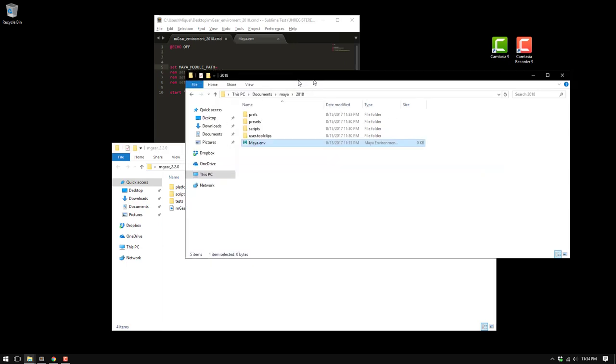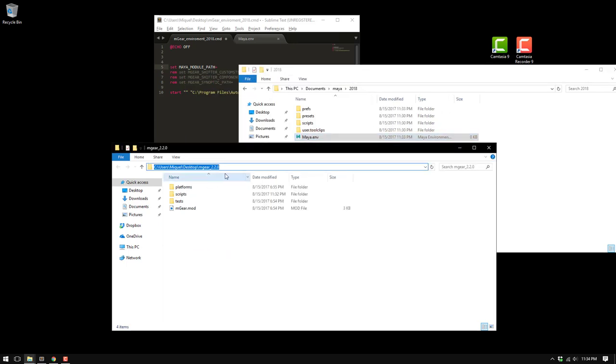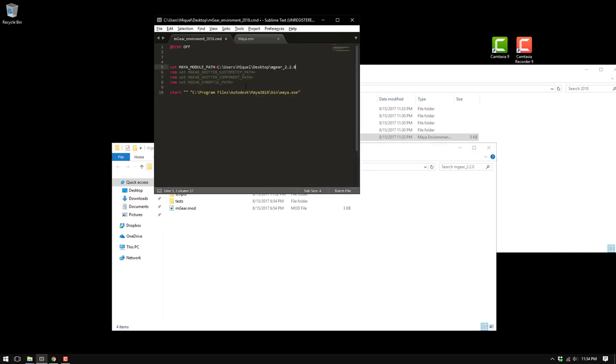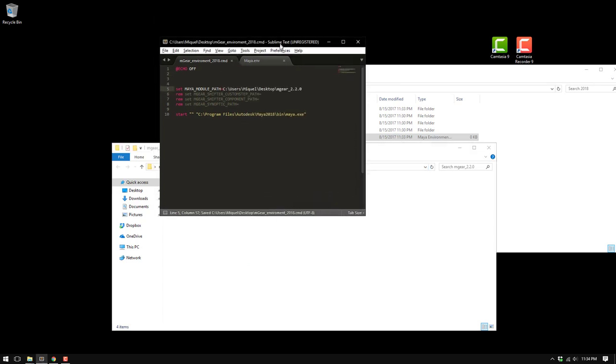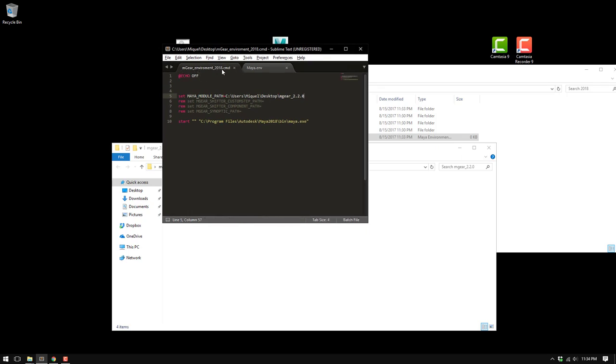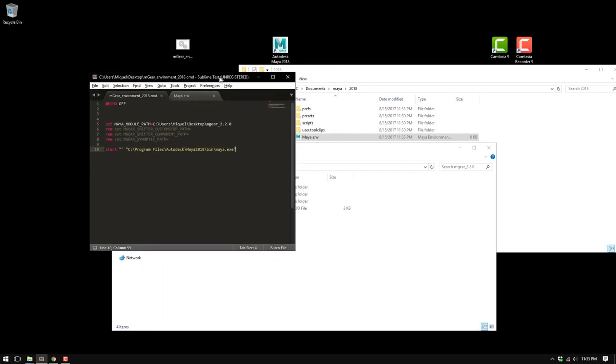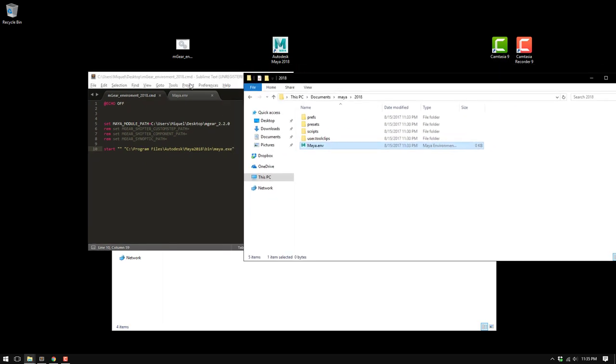And I'm just gonna do again, copy paste my path, so it's here. There, so that's it. So this is a file called mGear environment2018.command. It's like a bat file. You have the echo off here, and I have the start Maya. This is pointing to my installation for Maya 2018 on Windows. I guess you need to change it for Linux or OS X if you're using another OS. But I'm using mainly Windows, so this is the way I do it.